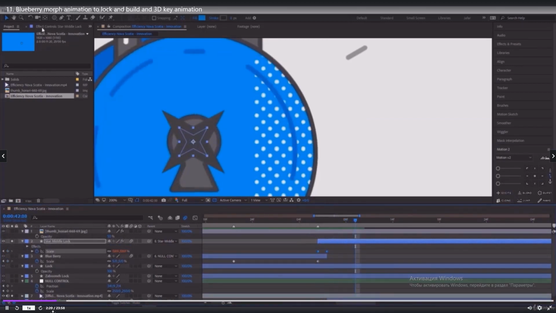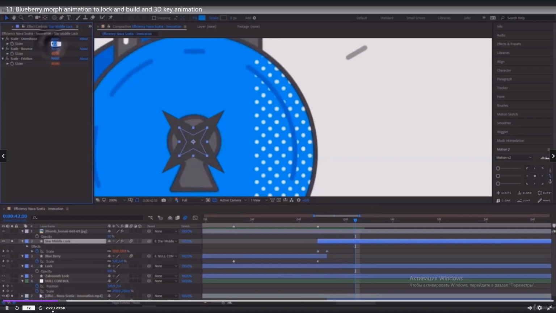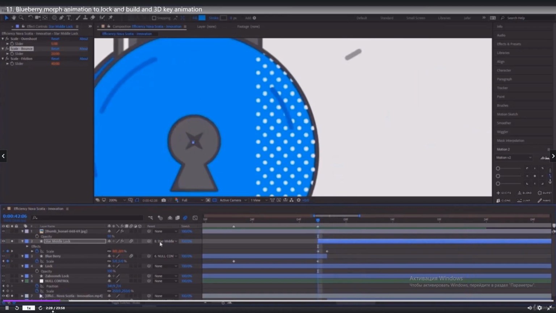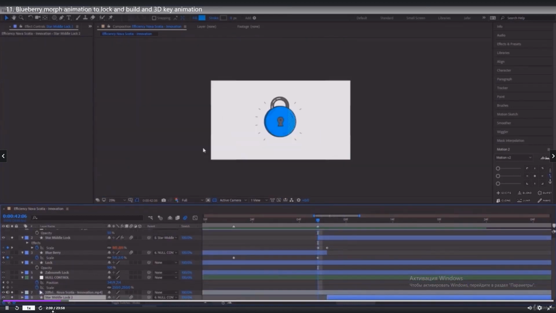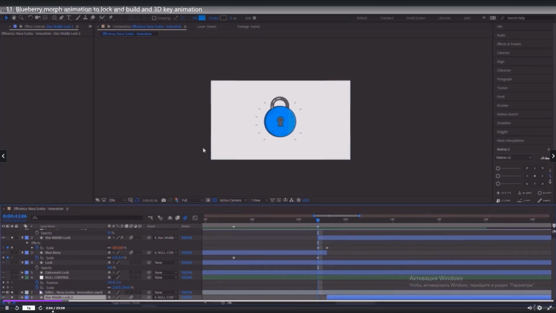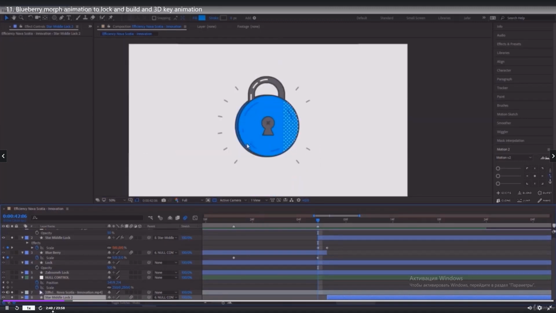Let's adjust it. Set the overshoot to 5 and its bounce to 20. Good. Now we are done with the star.